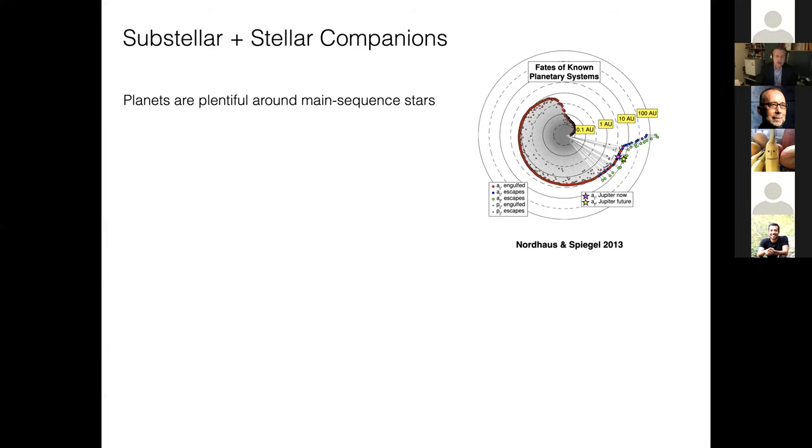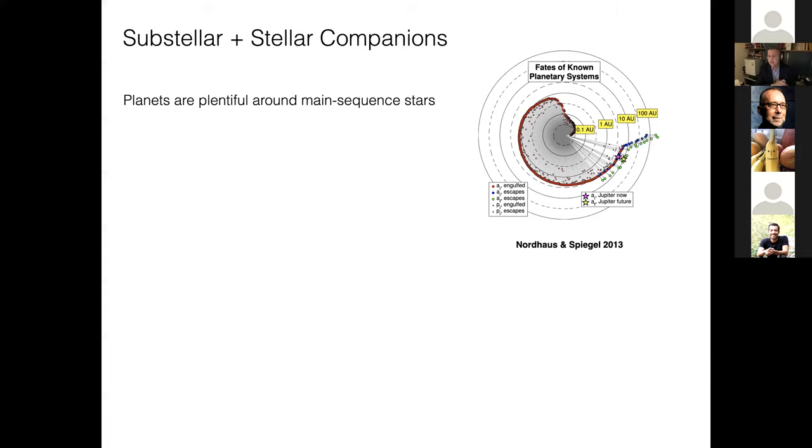And so, if you think about what systems could do this, it's the obvious suspects here. It's things that are low mass, right? So planets, and we know planets are plentiful around main sequence stars. There's been a lot of work on when planets enter stars, at what phases of their evolution, and what kinds of planets might survive or not survive. There have been many papers written on this topic by myself. Dimitri, I think, has also written a few papers on this.